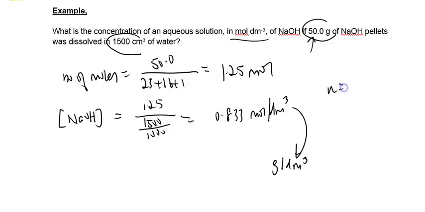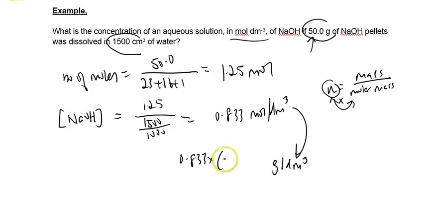So let's take a look. Number of moles equals to mass over molar mass again. So in this unit here, it is moles. So to get my mass out, I simply take the number of moles multiplied by the molar mass. So if I take 0.833 multiplied by the molar mass of sodium hydroxide, 23 plus 16 plus 1, I will have the concentration in gram per dm³. So to revert from this to this, I simply take the concentration in gram per dm³ and I divide this by the molar mass of sodium hydroxide.